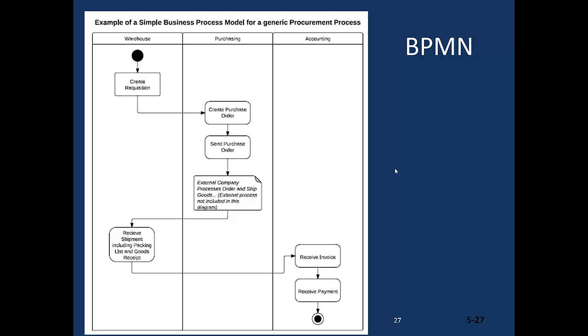But you can see here we've got a purchasing or procurement process where we start from the warehouse, a requisition is created, and then moves over into purchasing where a purchase order is created. They send the purchase order, etc. So you can see this is one example, and then it moves into the invoice and receipt of payment. So this is a purchasing process within the organization. Just one example. And just looking at this example, I wonder if there are some things that are left out here. So there are approvals that we don't see here from specific people that need to be acknowledged.